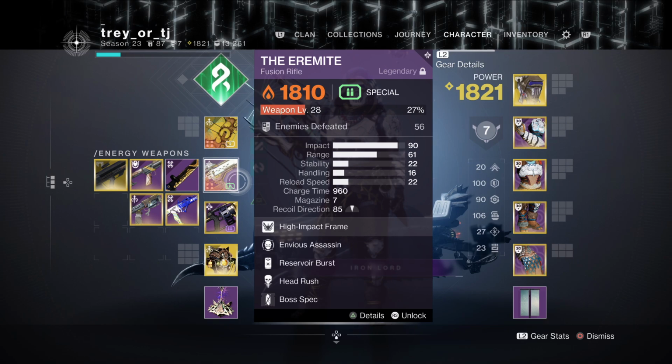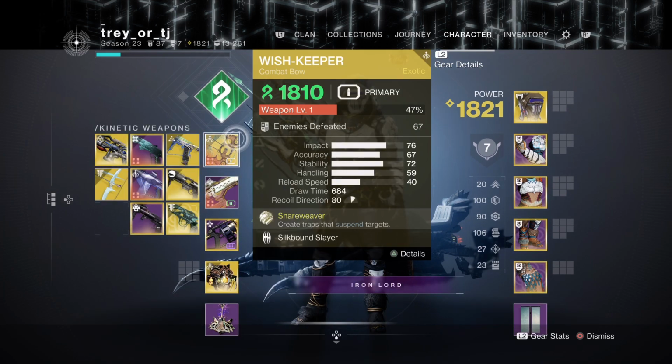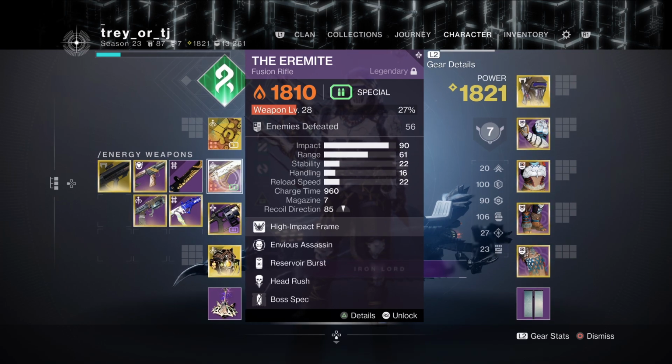But yeah, to compensate for that, especially on more boss DPS scenarios, we have the Eremite here with Ambitious Assassin, since we are having to get, you know, 5 non-precision kills or 2-ish precision kills, multiple hits, whatnot. We should have more ammo in our current magazine for that reserve burst, get more damage out on our fusion rifle here. It's a good all-around damage.